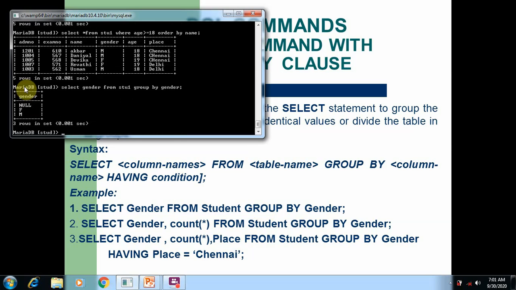So now you can see only three values are here in the gender column. One is null, another one is F, the third one is M.